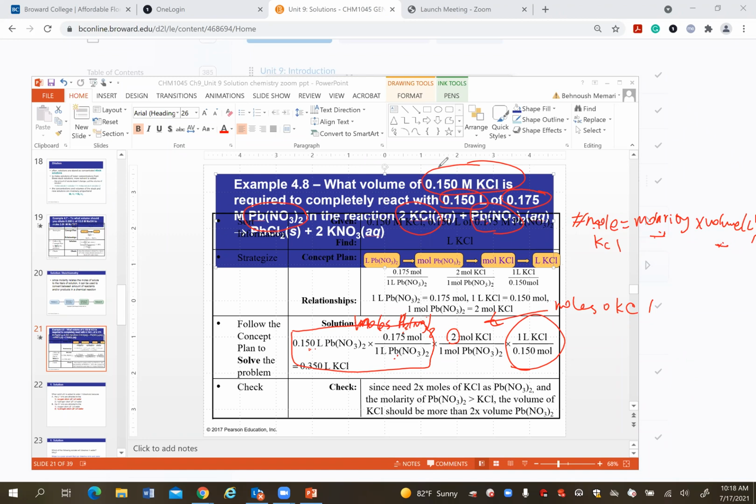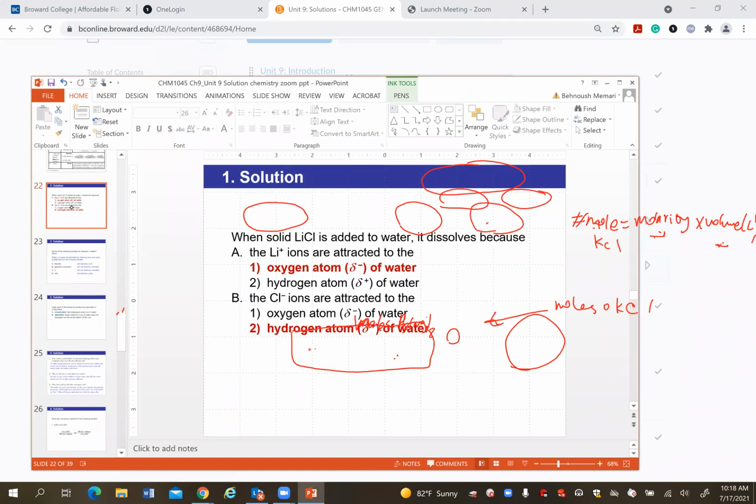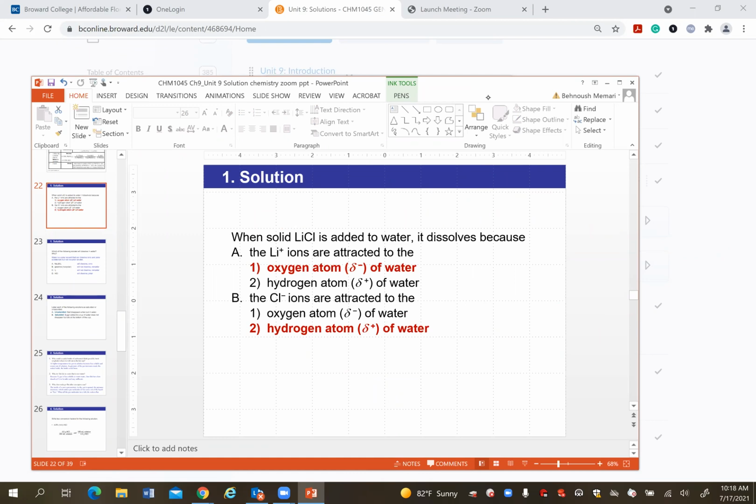In the solution, if molarity is given already, you can find the number of moles using the volume. You don't need the molar mass. I'm sure you have a lot more examples in Newton assignments, and the other PowerPoint has more examples also. But try to use the worksheets, the Newton worksheets for this chapter, and review all the examples. The more examples you do, the faster you get for these calculations.